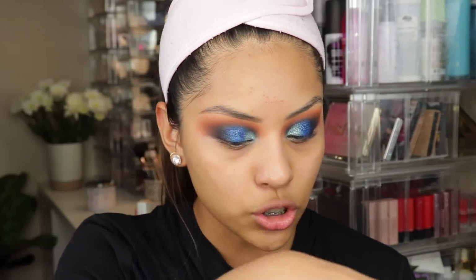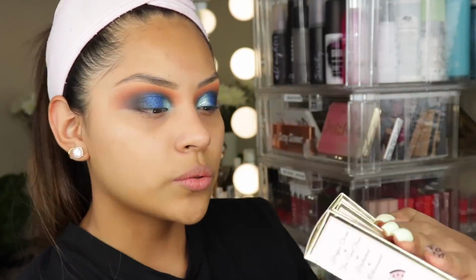All right, so I did get the new Too Faced Tutti Frutti foundation, and this is how the packaging looks like right here. I actually got a lot of foundation shades, so I'm really happy because that means that I get to put them in my giveaway. But these are the shades right here that I think are closest to my shade. I got Honey, Warm Sand, Golden Beige, and Maple. So let's see if any of these, you know, match me.